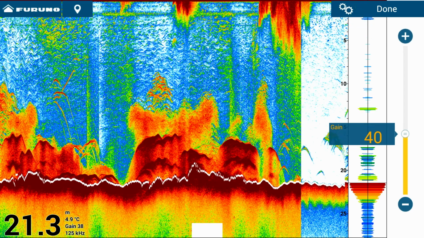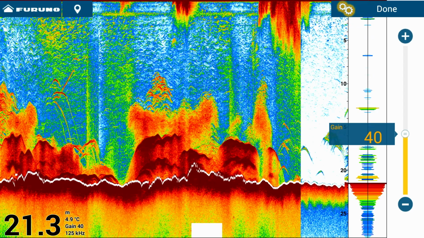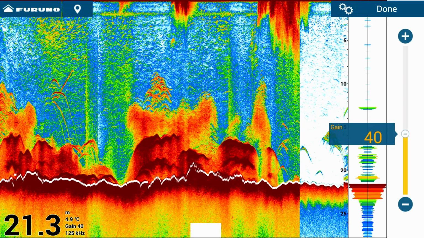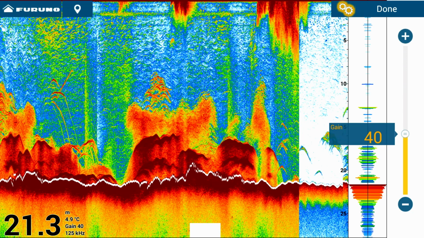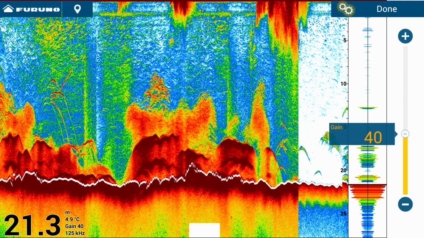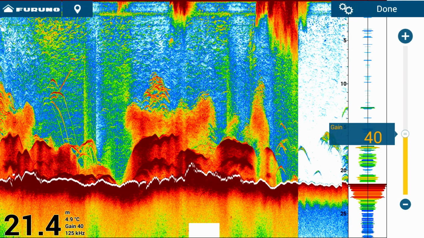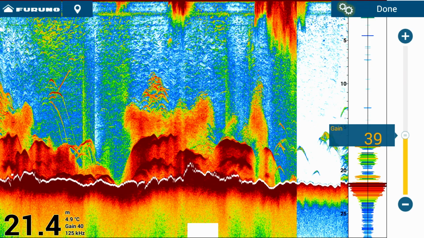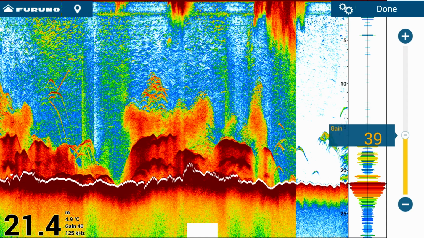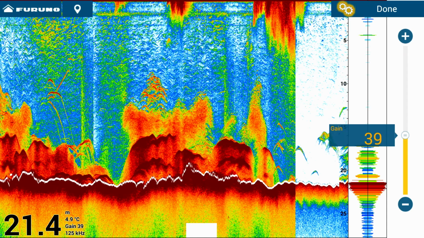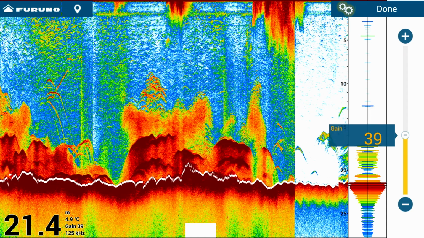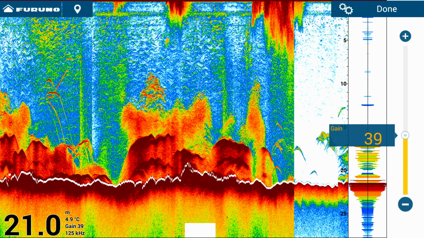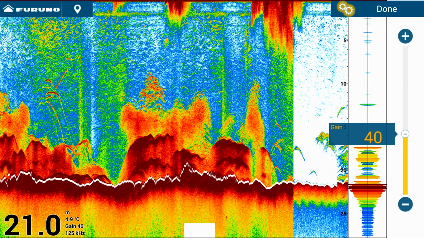This is because the adjustment I'm making is offset from whatever gain was set by the auto logic. The real image, that is the image that is being produced from the raw sonar return with the gain that I am setting, is only shown in the image that is generated after I selected manual mode. I hope all that makes sense. Just rewind a little bit and look at it a couple of times if you're not sure.